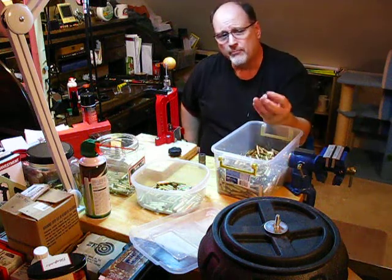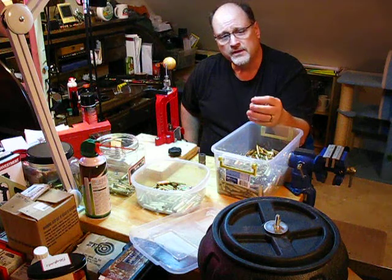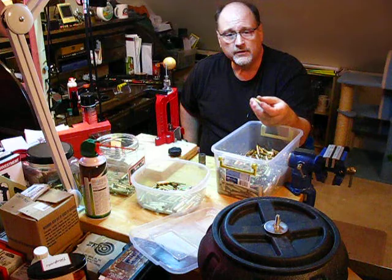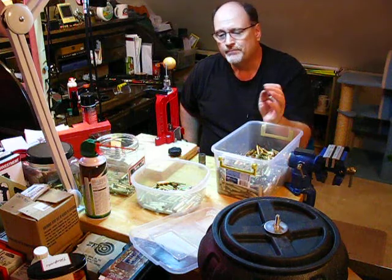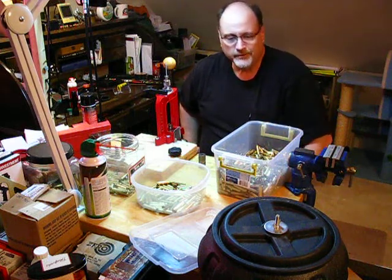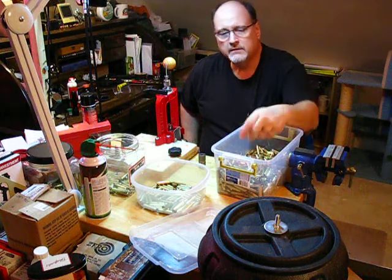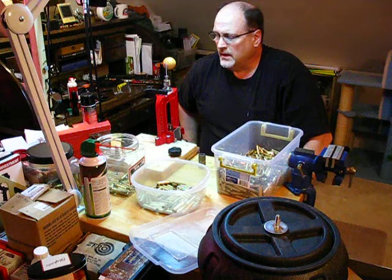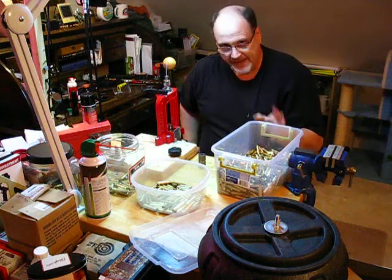I deprime all my brass before running through the tumbler because they say you don't want to contaminate your media with the stuff that's in the spent primer. That's my view anyway. Could be wrong. Also, I'd like to clean the primer pocket while I'm cleaning the rest of the shell. And again, budget reloader, not fastest reloader.